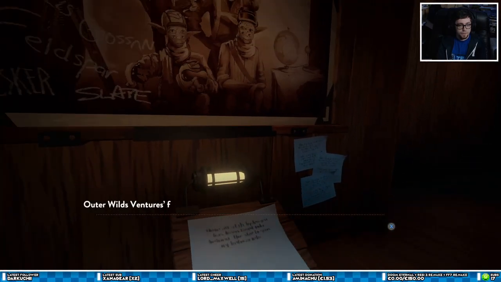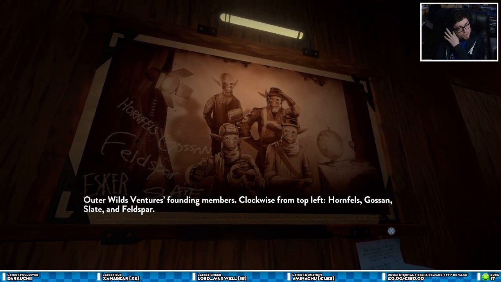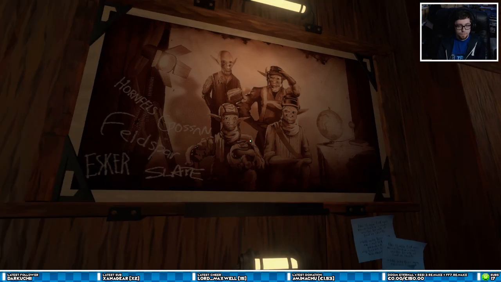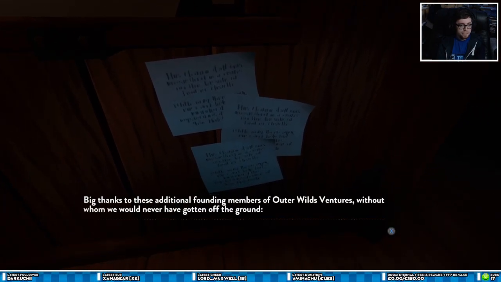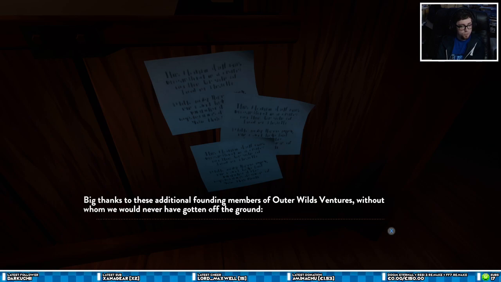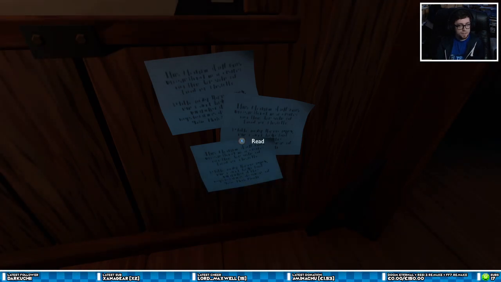What do we have here? Outer Worlds Ventures founding members, clockwise from top left: Hornfels, Gosen, Slate, and Feldspar. Big thanks to these additional founding members of Outer Worlds Ventures, without whom we would have never gotten off the ground. Matthew Steinhauer, Ben Etheridge, Quertiop the Pie. I guess this is... Was this a Kickstarter game? Or something.